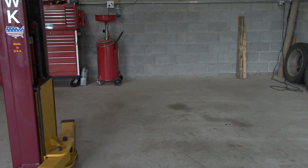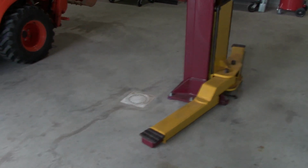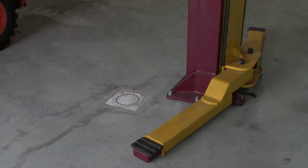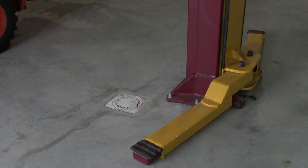And then obviously the other thing was over here. Let me swing you around, see if we can see you. Yeah, so that's getting awfully close to that drain, which was another thing I had to work around. But the floor is 6 inches thick of 4,000 PSI concrete. And I got some pictures of the anchors that I purchased directly from Mohawk. They're called Wedgets. I spent a little bit more to get those, but I figured if Mohawk determines that those are the best ones to use, who am I to argue with them?